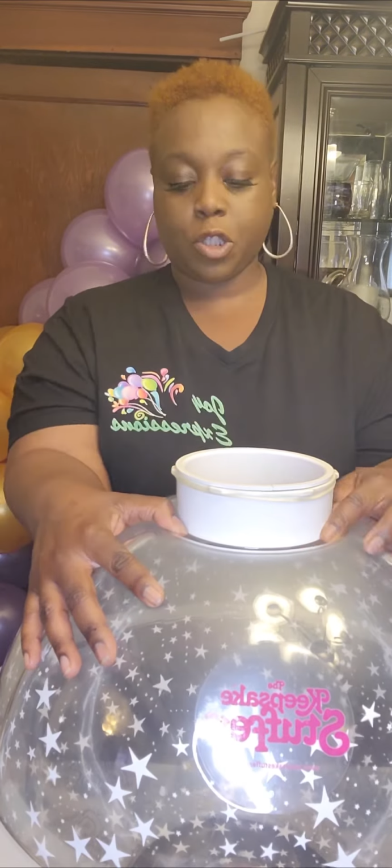So tonight, I've actually decided to not do too many stuffed balloons throughout the year, just for the big holidays, and I wanted to focus more on balloon garlands and events and such. Not so much decorating events, but the balloons for the events.